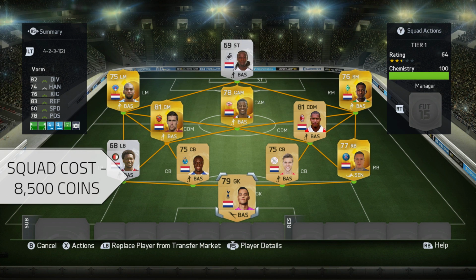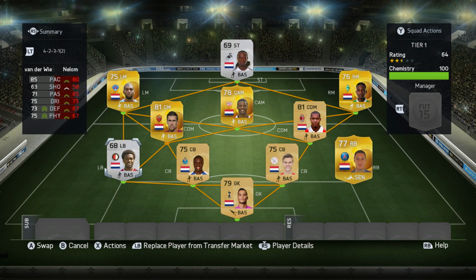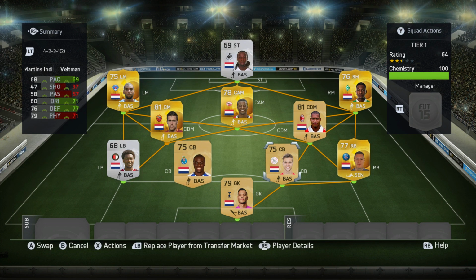So, as you can see on your screens, this is tier number 1. Today we're talking about Holland, or the Netherlands, or the Dutchies, whatever you want to call them. And this is the first cheap squad. This is 8,500 coins, so very, very affordable.